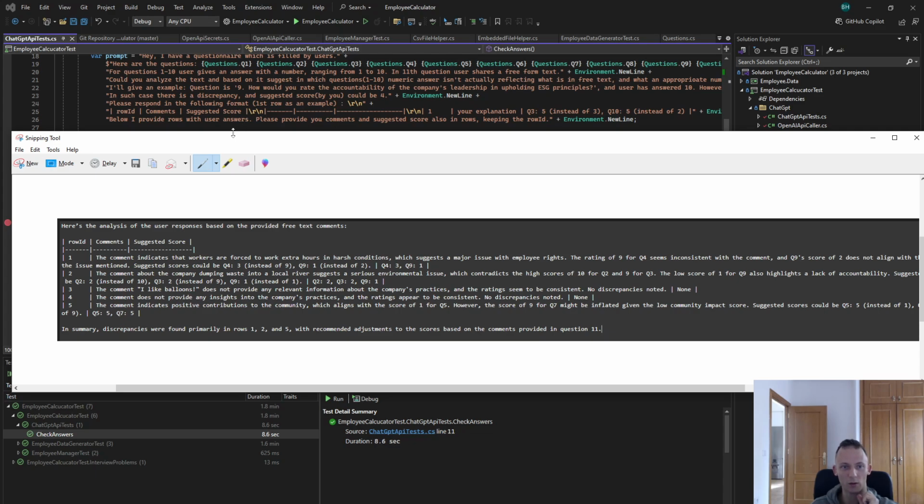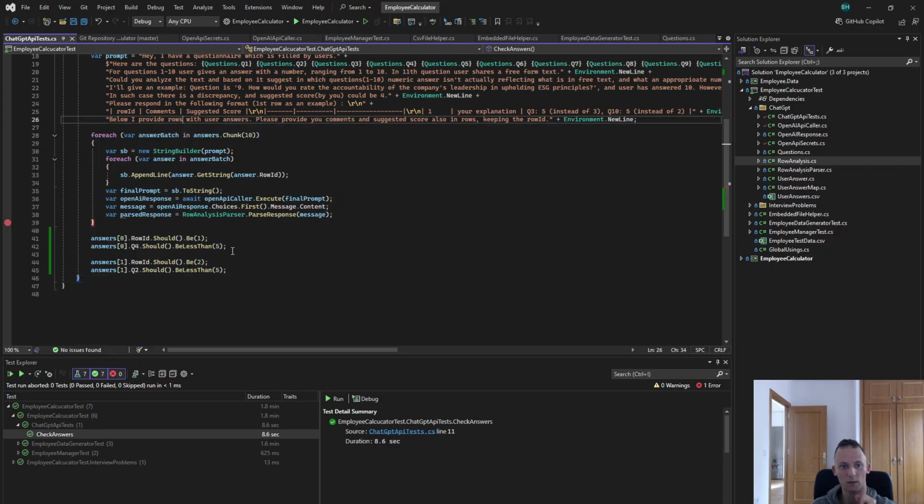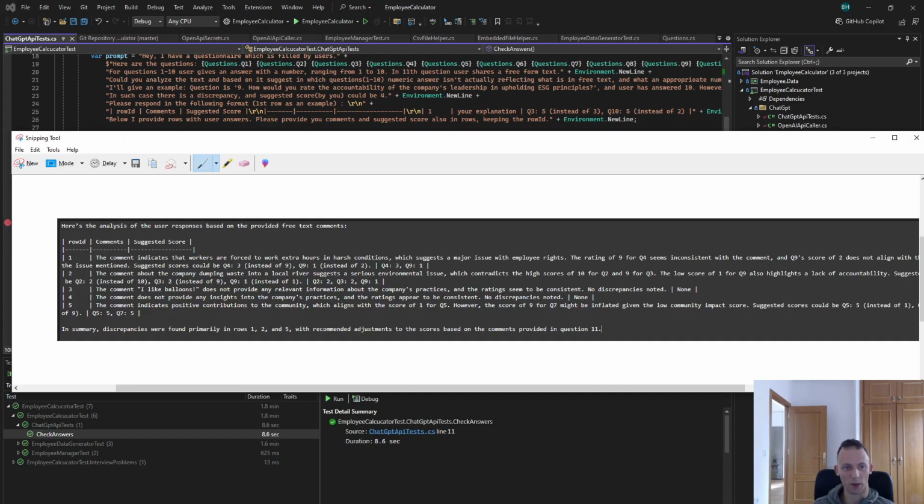And Q3 actually, so 2 instead of 9. And the last one will be question 5. This will be answer 5, so just for answer Q5, it's 5 instead of 1.